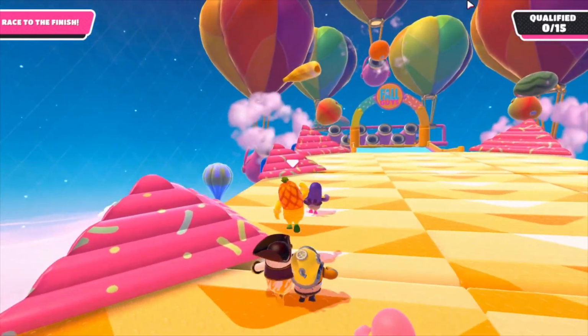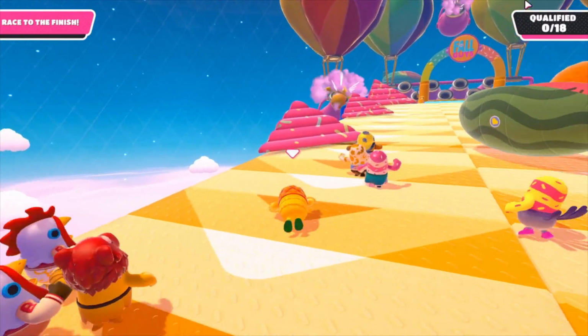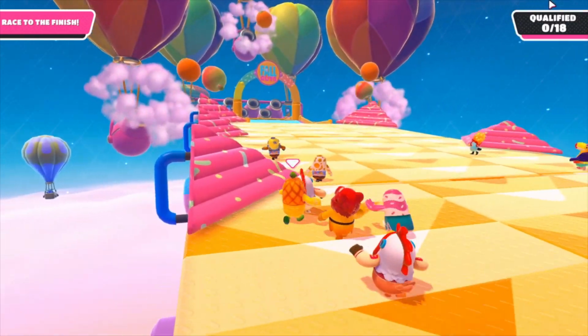Also, when you are jumping off the platform, make sure to dive right before you hit the conveyor belt, because if you dive, then you will usually stand up immediately, and then can continue to run up the conveyor belt.